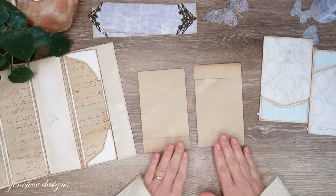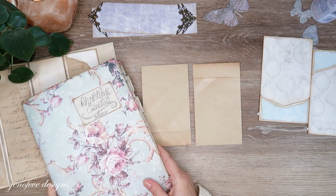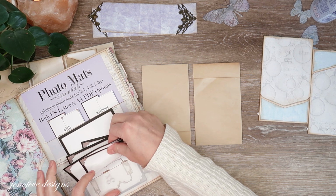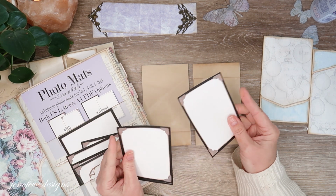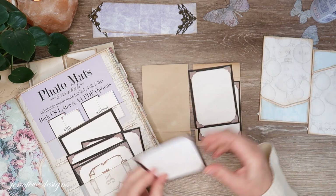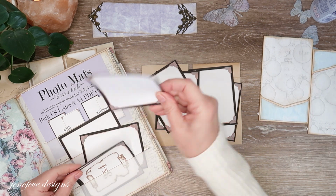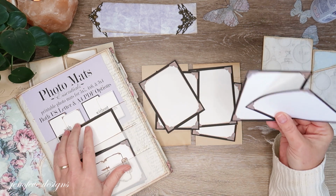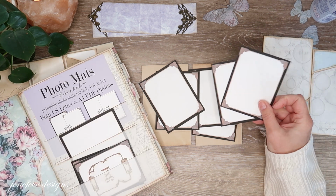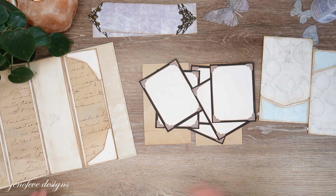So we're going to need, I'm just going to use 4 photo mats. So this is the Photo Mats Essentials. This is the first set of photo mats, and I need 4. These are printed onto 28-pound paper, and this is the black outline. I'm going to put two per, and then I'm going to put one on the back, so I'm going to grab 2 more, just because right now I don't have any in cardstock. I might need to switch them out for some cardstock, but we'll see. For now, it's kind of like a placeholder.